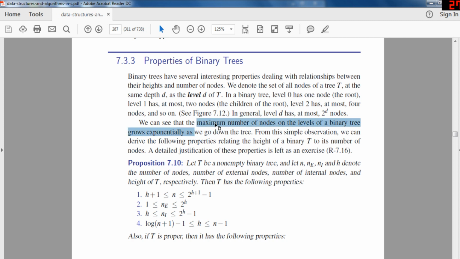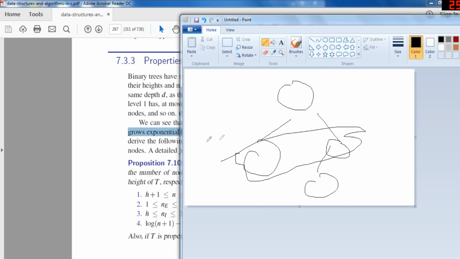The reason it's 2 to the d nodes is that you can multiply by 2 every single time, giving the maximum number of nodes. So the maximum depth here is 0, 1, 2, right? If the maximum nodes you want is 1, 2, 3, 4, 5, 6, 7.